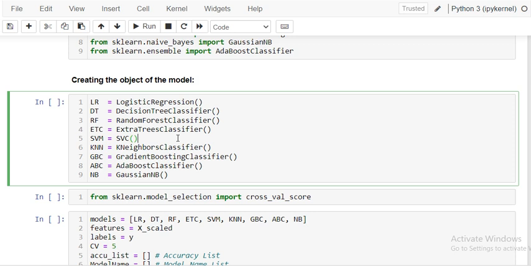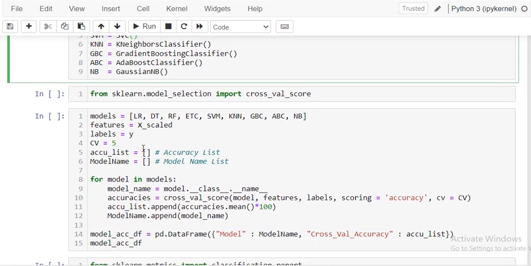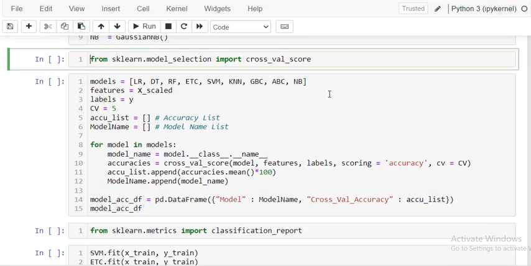Whenever you have to build multiple models, you have to create a pipeline, and in one go you get the final accuracy score of these models. Creating models one by one, predicting and then evaluating will take a lot of time. So without doing that, we are going to develop a pipeline, and for that we need to import cross_val_score, because we are doing cross-validation in this case, right?